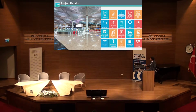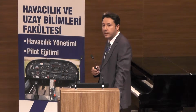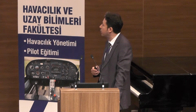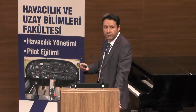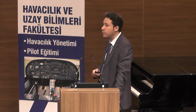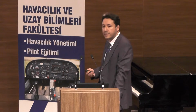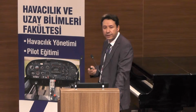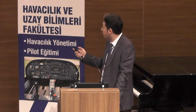So what else can I say? This is very important, runways. Now we constructed 2 runways initially, and the third one is on the way. In the end of 2020, there will be the third one. Now the aircraft are making their landing and takeoff at the same time, simultaneously. I don't know if you have seen the new airport, but it's a real good view. We couldn't see this either in the Ataturk airport or in the Sabiha right now. Of course, we are using the same aerodrome, but we are having these aircraft landing and taking off at the same time.